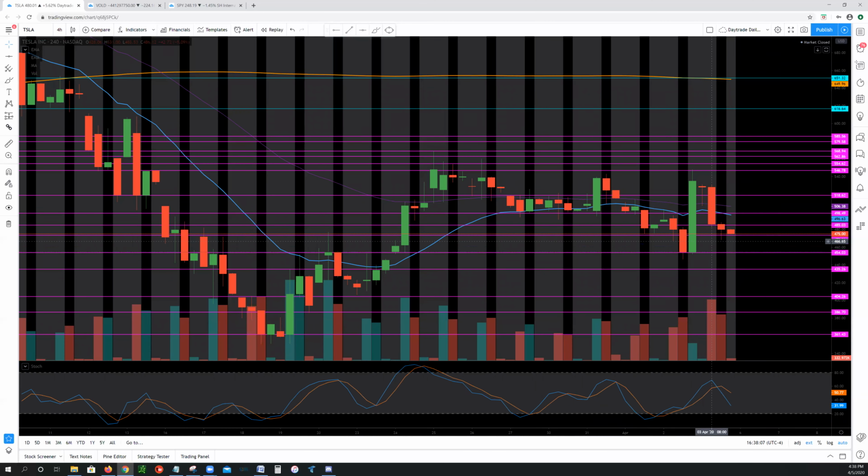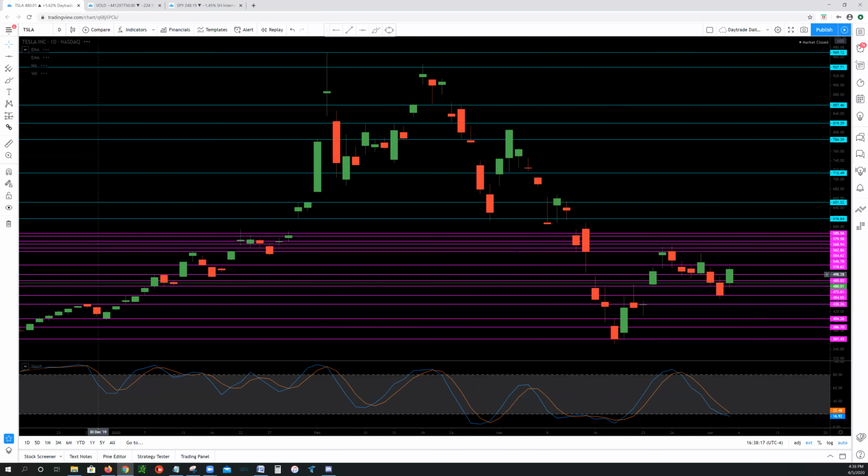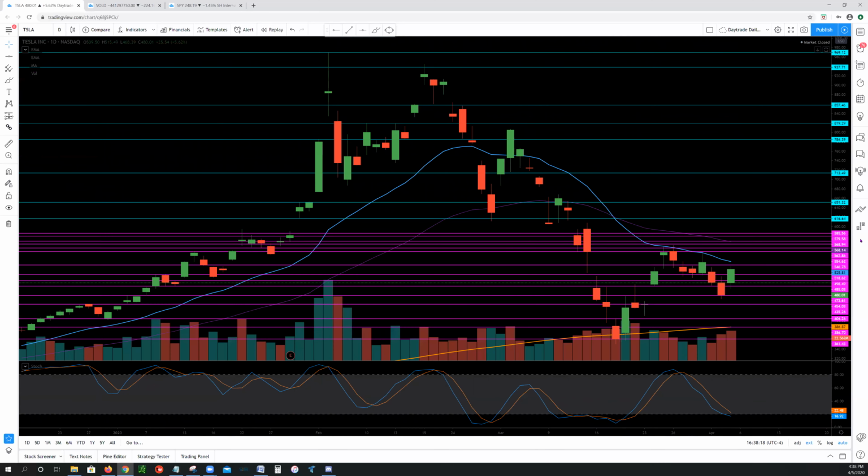So 475. So what we see on Tesla, didn't really drop insanely. Flip to the daily here. So what we want to see is if you're bullish, you want to see a higher high here and more volume in the push to the upside. So we're watching Tesla. We're right above this 518. Actually, no, we're down here at 480. So we're right in the 475 area. I wonder why this is looking so weird. I have to double check this.